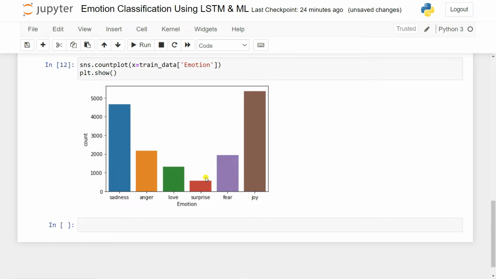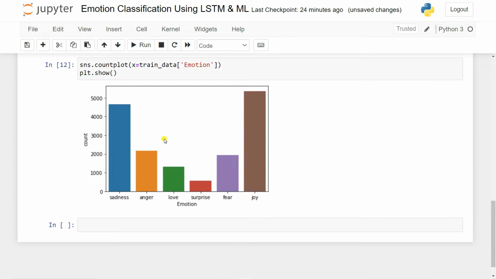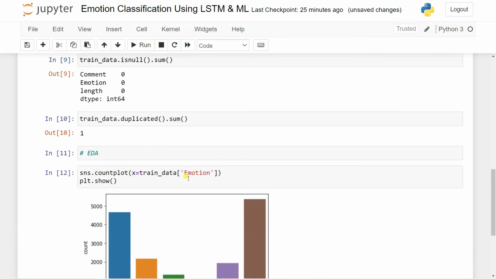Okay, so now I'm simply going to check the data distributions. This is nothing but EDA for checking, just having a look at how your data looks like, and also you can add it inside your thesis paper or your journal or your research paper. You can actually do that. So now let's have a look at the data distributions, how the data is actually distributed in our data set.